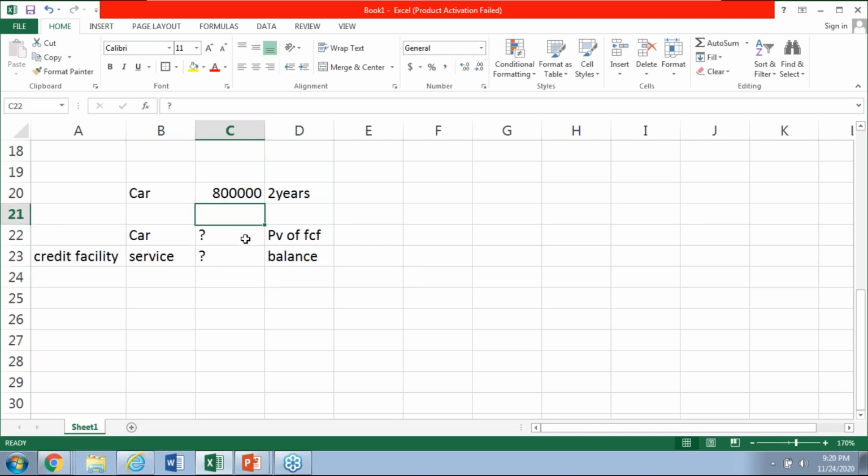Assuming the discount rate is 10%, that is the time value of money impact, and assuming you have calculated the present value of this car as 800,000 into the discount factor of 0.826. So the present value of the future cash flows is 660,800. So this is actually the value of the sale of the car, and the remaining difference will be the value of the service. Sorry, I have added these two figures, actually subtracted. So out of 800,000, 139,200 is the value of the service, and 660,800 is approximately the value of the car.